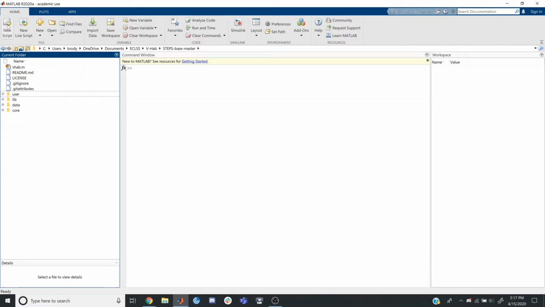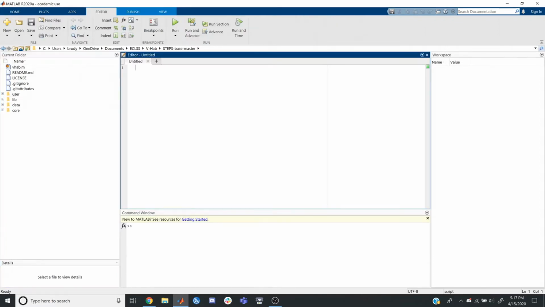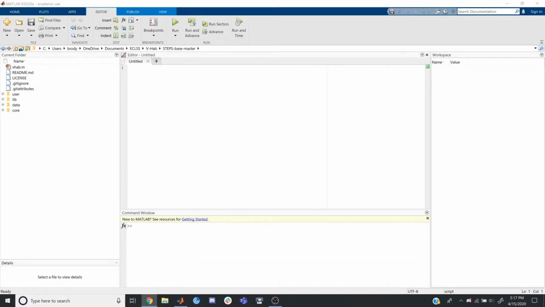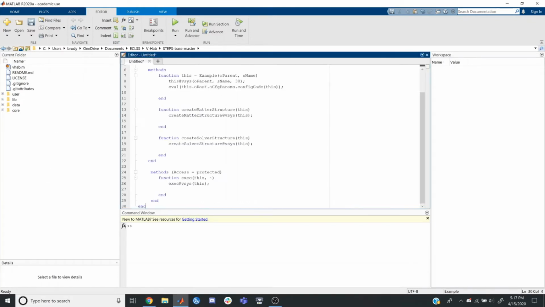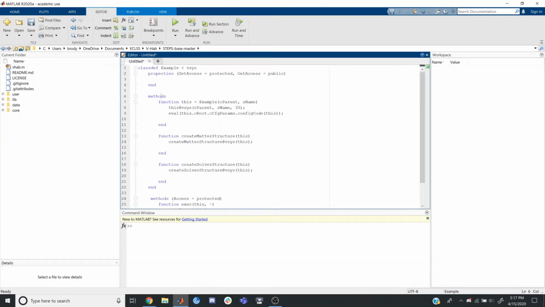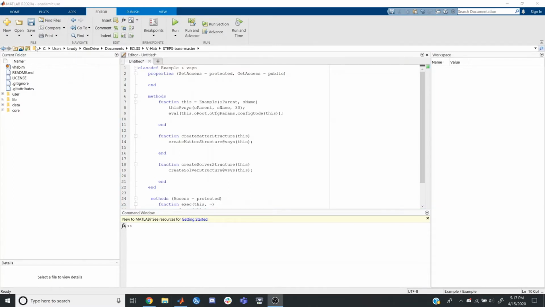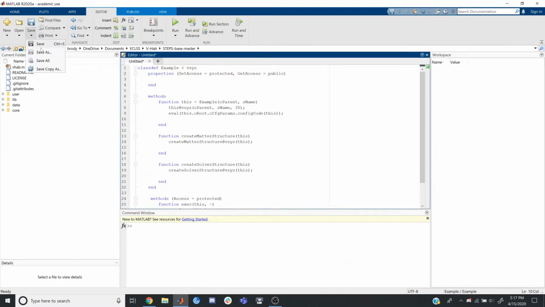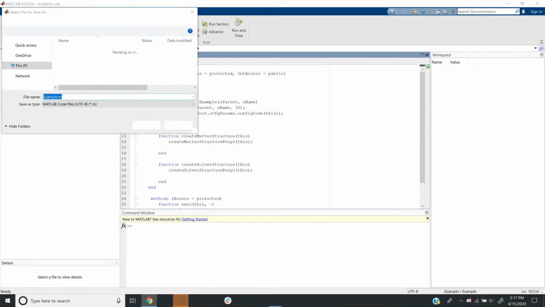To do this, you can just do new script. And then you're going to take the code given in section 1.4.1.1 system file from the wiki tutorial system and copy and paste that into MATLAB. So I'm doing that now, and you can see here this is the code that you should see copy pasted. And then right away I'm going to save this as my system file.